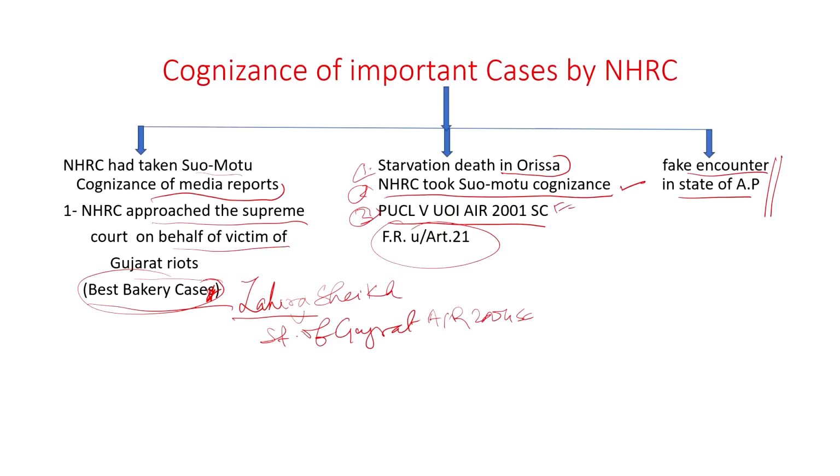Many times you might have seen that the National Human Rights Commission brings the case to the notice of the court or of a superior police officer, so that the same incident is not repeated. With the help of these three incidents, another important incident took place in Uttar Pradesh, Lakhimpur district, where the National Human Rights Commission also intervened. So, it is the duty of the National Human Rights Commission and the State Human Rights Commission.